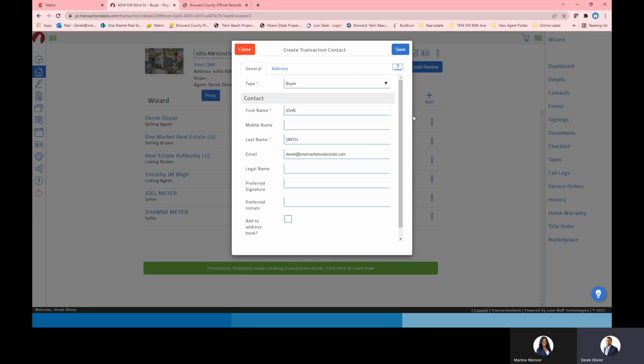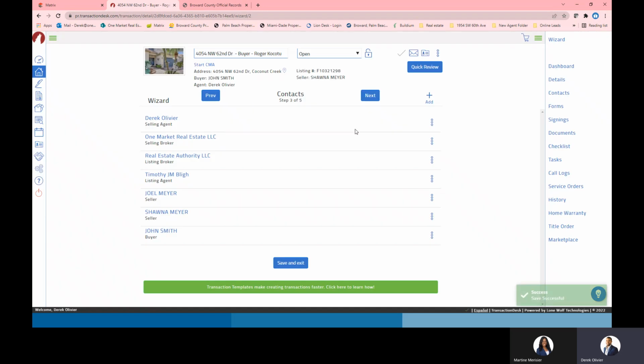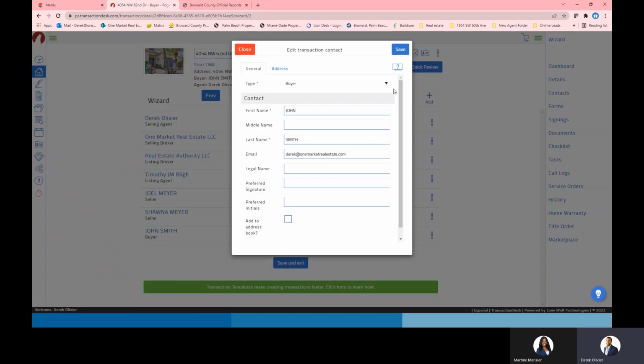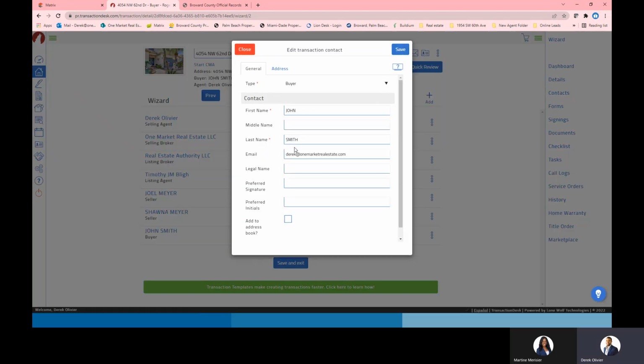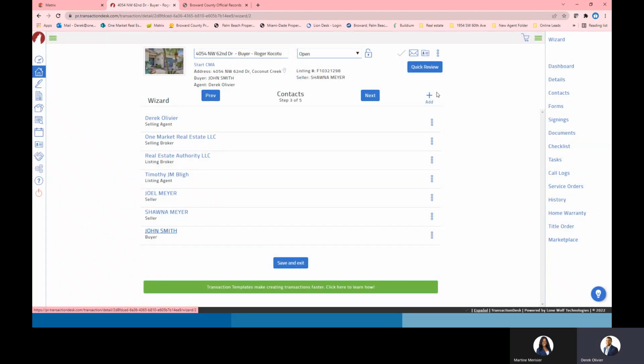They just made an update to the system where it will give you an opportunity to save it later on. But if you don't put it here, every time you have to go and do an AuthentiSign or send the documents to him, you'll have to put the email back in the AuthentiSign because it's not set up on the main contact card. So these are the main contact cards for the buyers and for the sellers. All the information in here should be as accurate as possible, and you should put as much information as possible inside here as well. Like I said, putting the email address is crucial, right?